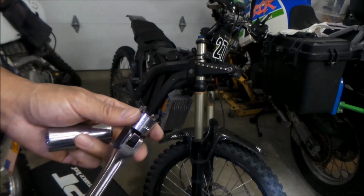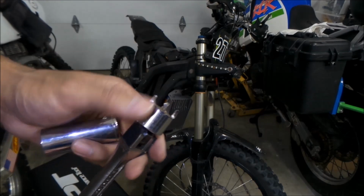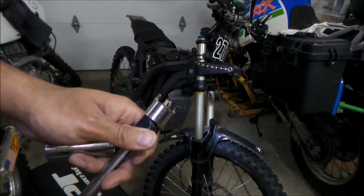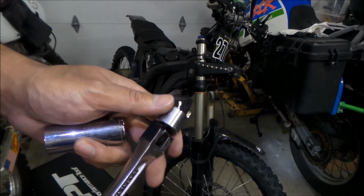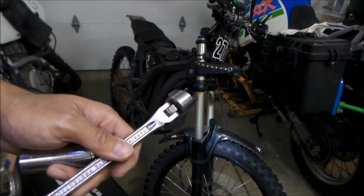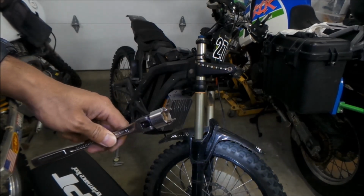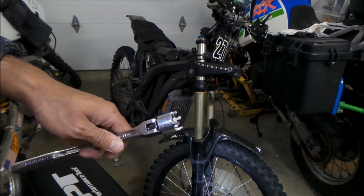So I think that's the finished product right there. I know it's got this one weird looking prong right there, but it actually works. I tried it, so hopefully it won't damage the nut or anything. But if anything, it's just going to hold it there so the other side doesn't spin. Okay, so yeah, there it is. That's the Hades Omega spec swing arm socket nut removal tool for the Sur Ron Light Bee.